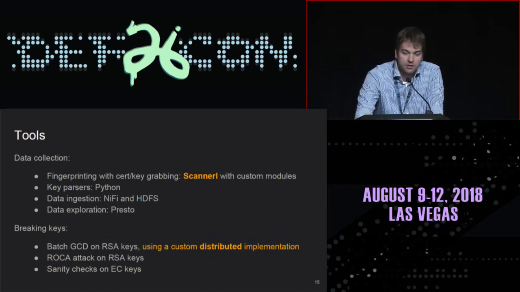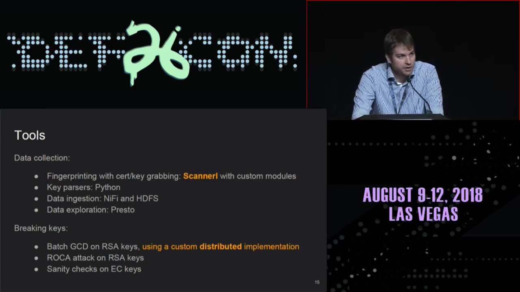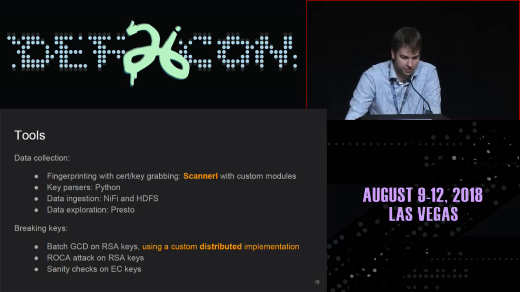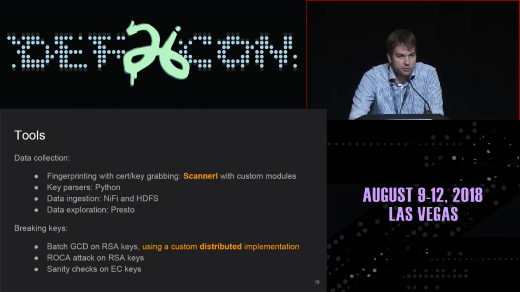A few words about tools. We've been using a tool developed by one of our colleagues called Scanner — it's not just a network scanner, it's also a fingerprinting engine. It's written in Erlang, it's open source, it's on GitHub, you can download it today. Our parsers are mostly written in Python, with some Go code and some batch scripts. The code will be open source on GitHub — it's available today, link at the end of this presentation. We also used Apache NiFi to define data pipelines to ingest keys into our database.